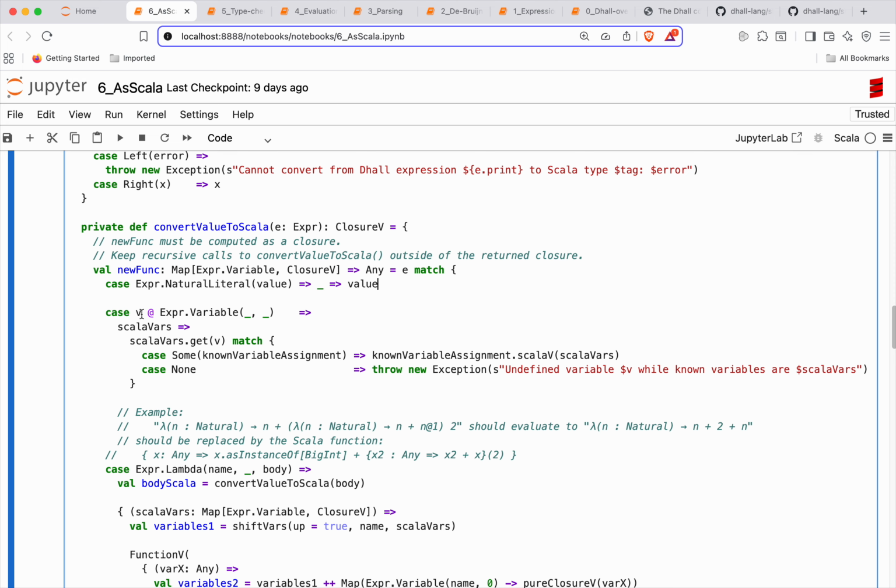Then if it's a value, it's a variable. Okay, well, this variable must come from the variable assignment.